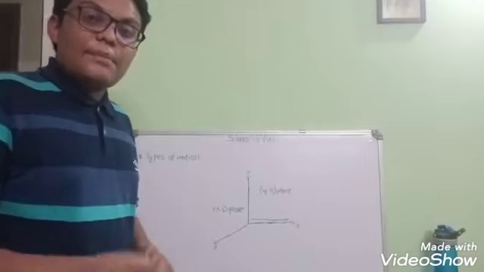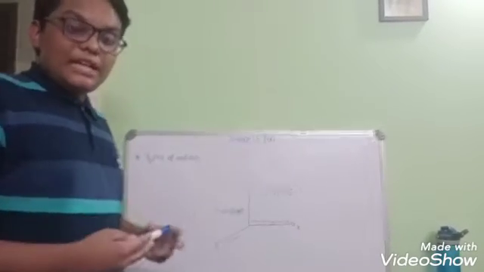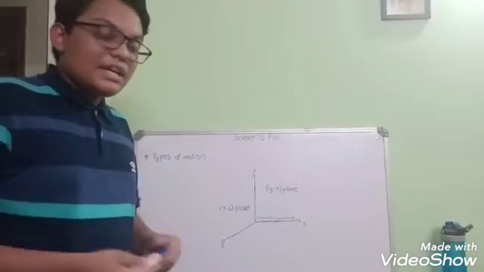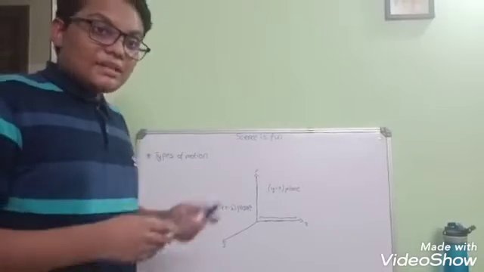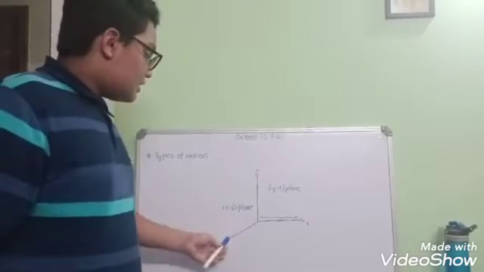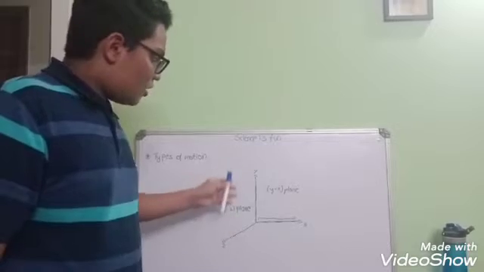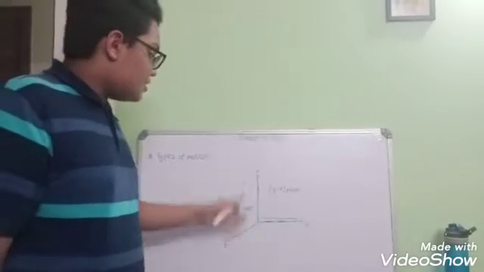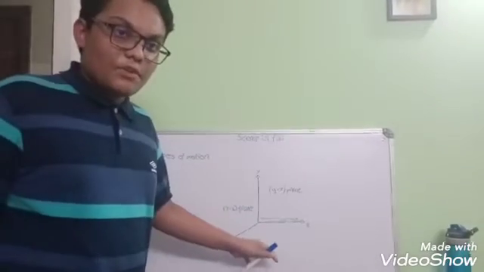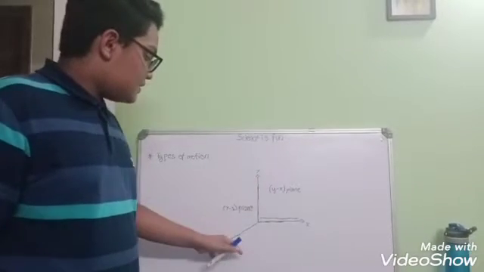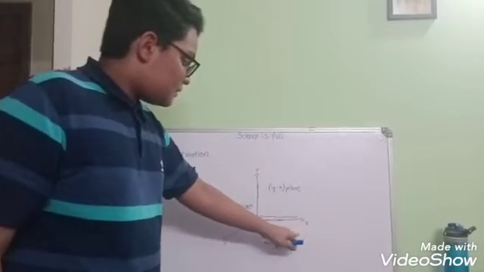And now I am going to talk about the three-dimensional motion. The three-dimensional motion means it is moving in space. A space has three dimensions. So it means that an object moving in three-dimensional motion uses all three axes of motion. That means x, y and z.